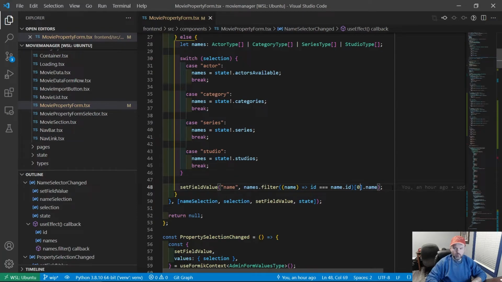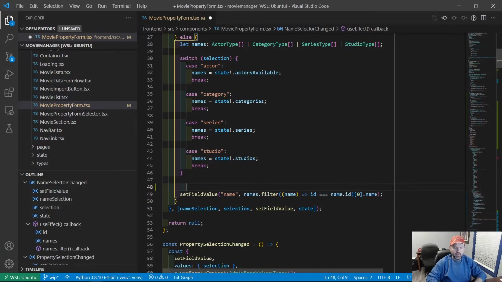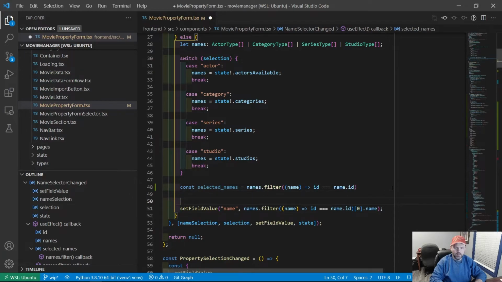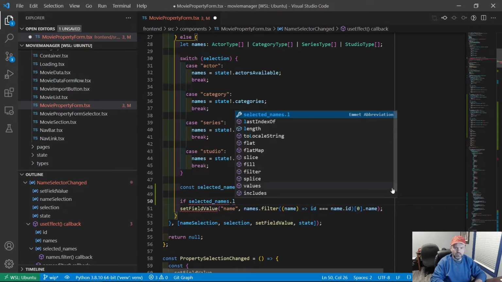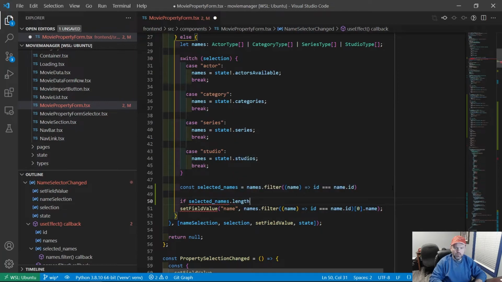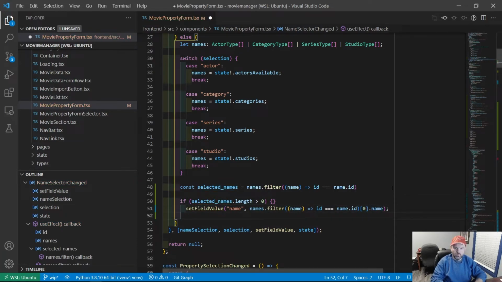So let's pull this out for a minute, and let's say that selected names equals this filter, and we will say if selected names dot length is greater than 0, then we will do this.